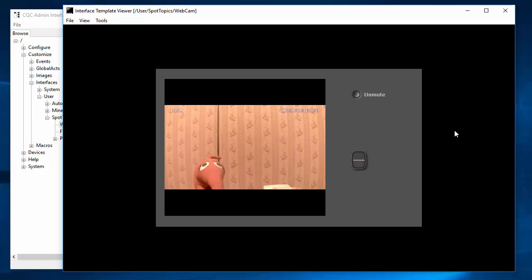So there you go. Fairly straightforward, and you can make good use of this. You could use this, for instance, as a baby monitor type setup, that sort of thing. And of course, you could also hear someone speaking to you from your front driveway or gate and that sort of thing.